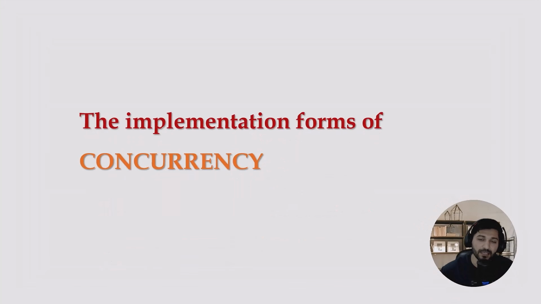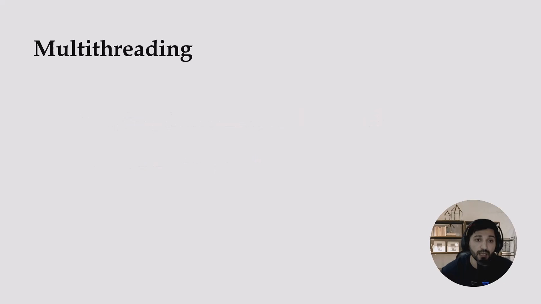Well, let's talk about the implementation forms of concurrency, but before that, I want you to understand that concurrency is a general concept. It means it is possible in .NET to implement concurrency using multiple ways like multithreading, asynchronous programming, reactive programming. So concurrency, you can compare it to an architectural style. You have an architectural style at a high level, and it is possible for us to implement a given architectural style using more than one way. So in .NET, we have more than one way of implementing concurrency, and one of them is actually going to be multithreading.